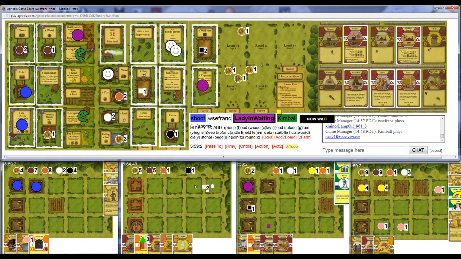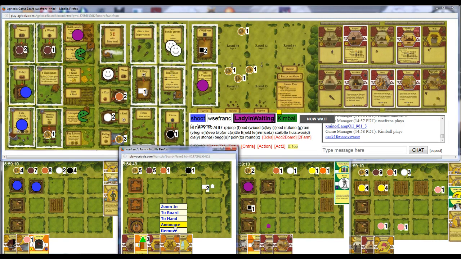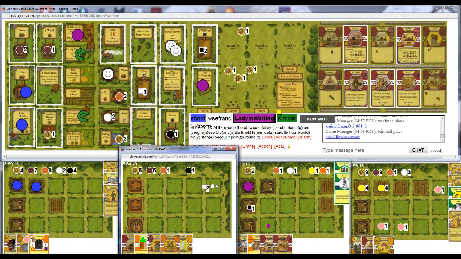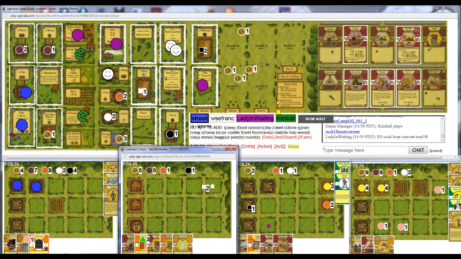So in order to fence, how many would I need? I would need to fence 7 in order to hold 2 breeding pairs. So with Sawhorse, that is 5 wood. So I now have enough wood to be able to do fence 7. Yeah, I think I'll probably do that. I want to start just using the plow action space a bunch as well.